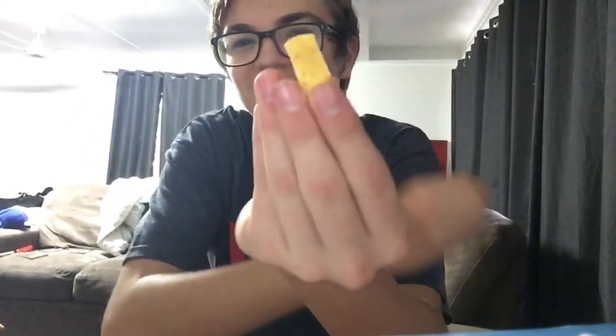Fritos. All right. I've seen this in a lot of YouTube videos, people taste testing this type of stuff. Let's give it a try. It actually smells like those Dorito chips, those yellow packets, like I think it's nacho cheese. And it tastes like popcorn. So this is actually pretty amazing. This is how big it is. That is a popcorn tasting corn chip. That's actually pretty amazing.